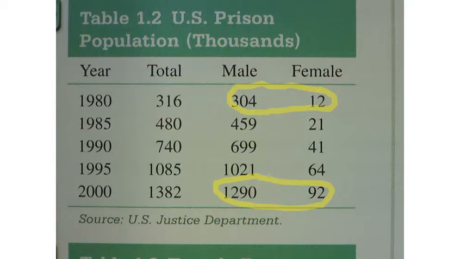So there's lots of ways that you could do that. You could compare it to the total. In other words, what percentage of the total would be one approach. You could compare the male to female ratio. And I think we'll do that. The textbook doesn't really do one or the other, but I think I will do that. So what I'm going to do is I'm going to come in here and let's compare the two, okay? Let me get rid of my highlight there. And let's compare the two. So based on that table, let's just do male to female, all right? That's a good thing to do because that's really what we're measuring.